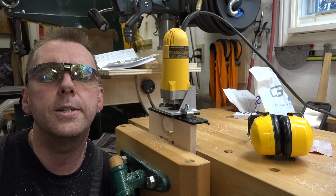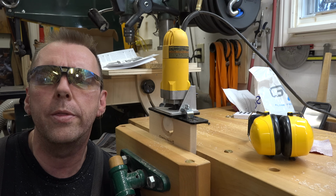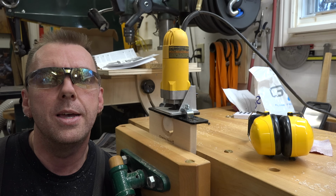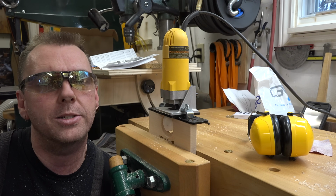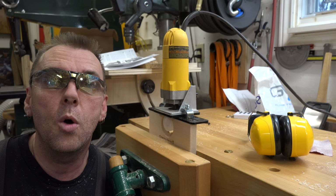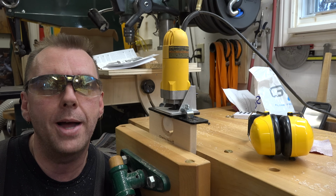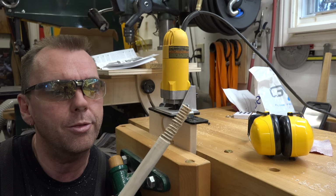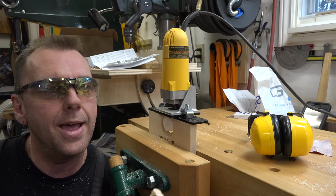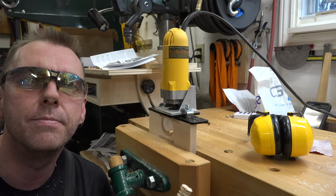Okay, so that first attempt, it was very difficult to turn the dowel, and according to the instructions, that means you've got your bit too high, so there's not enough material being cut away. So I lowered it, and I lowered it way too much and absolutely destroyed the thread. So no problem, we're going to adjust again and see how we make out.